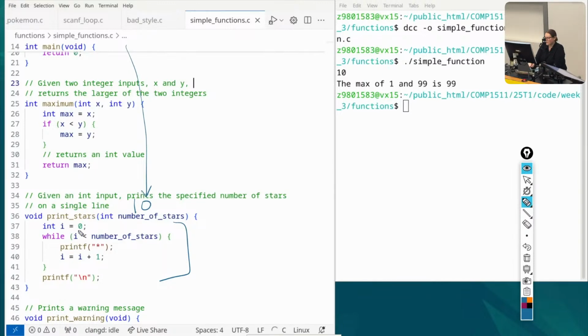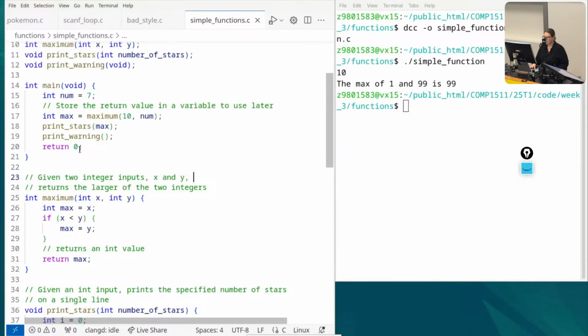And this function is not returning any answer or any value. It just kind of finishes. There's no more code, and the function finishes. It's not returning anything because it's a void function. So when that code finishes, execution just resumes back here. We got to this line, it jumped to the print stars function, it executed that, and now it jumps back to execute the next line in main, all right? It goes back to the main function and continues on after the line that called the function.